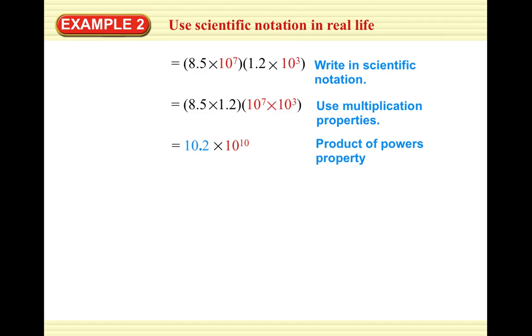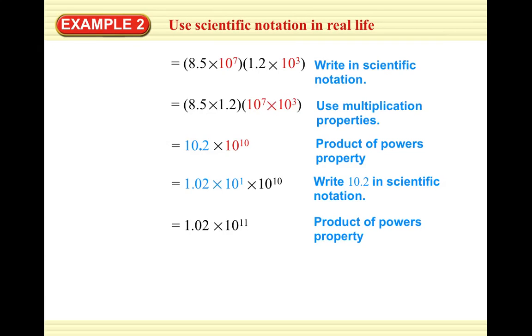Now remember that scientific notation means that the first number, that 10.2, needs to be between 1 and 10. So if it's greater than 10, we have to simplify it. So replace the 10.2 in scientific notation, making it 1.02, so 1 and 2/100, times 10 to the first times 10 to the 10th power. And then again, just combine those base 10s. So we end up with 1.02 times 10 to the 11th. So in scientific notation, that's how many locusts are in the swarm, a typical swarm.